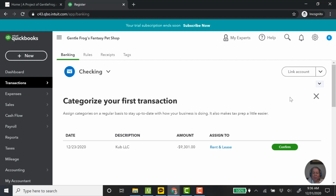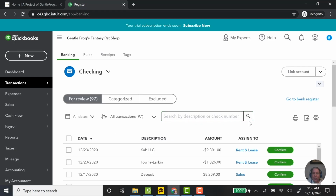QuickBooks Online is trying to help us and walk us through what to do. I'm going to click Close because I don't want it to do that. I want to show you what we're seeing here. The UI for the screen changes from day to day, from client to client. It just looks slightly different each time. If that happens to you, don't stress it. The nuts and bolts of it are usually the same. It's just some stuff like this top part. For us, we have this drop down. Other times, you might see little blue and white boxes. So don't worry if it looks slightly different for you than what you're seeing on this video.